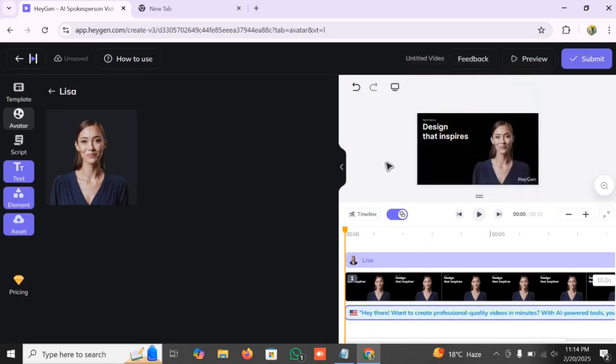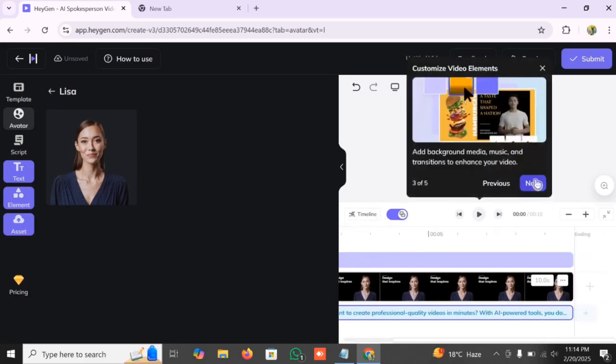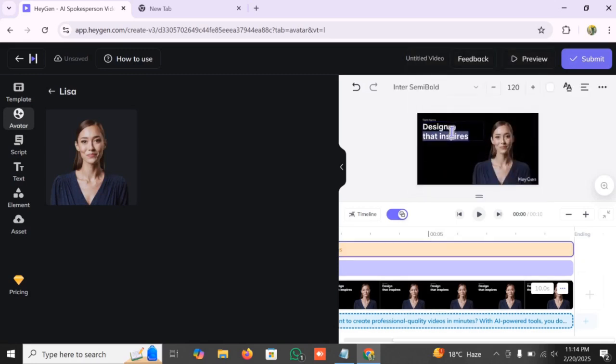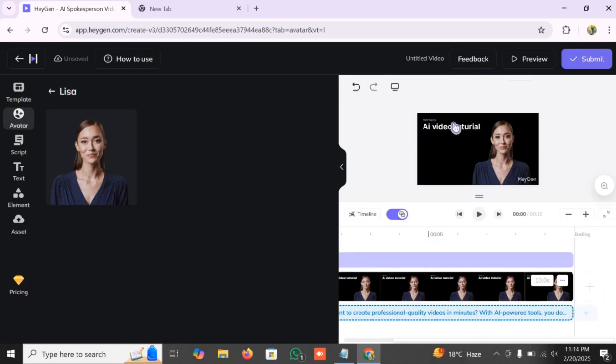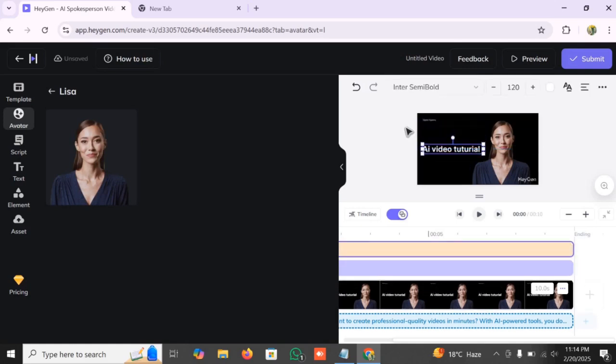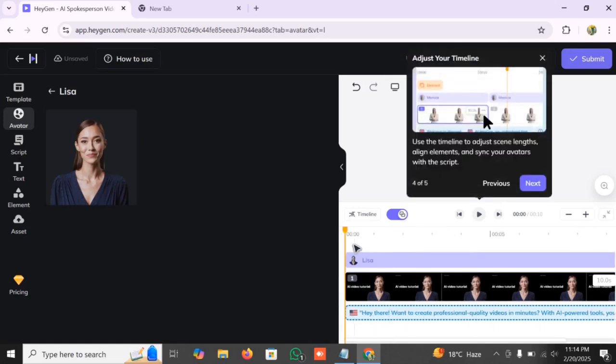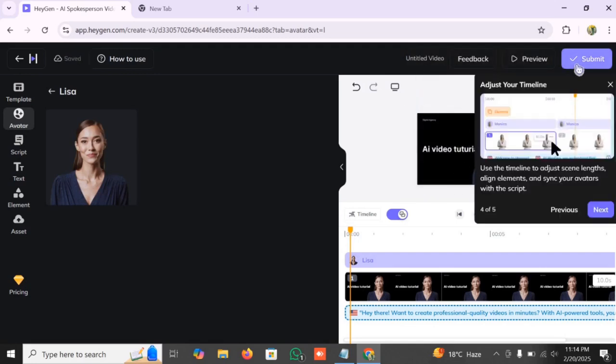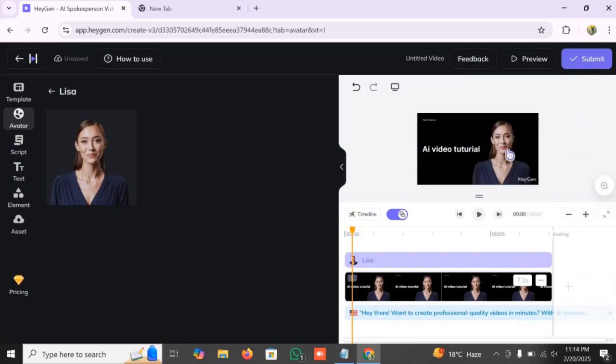And after that you can also edit the picture image. It's too easy. Now you just click on it and play. Now the animation is not shown. When you submit the video, it will show.